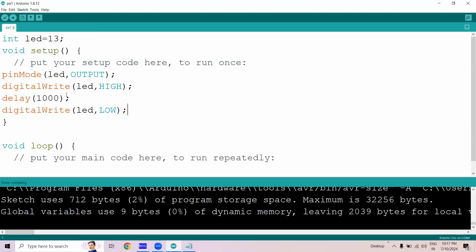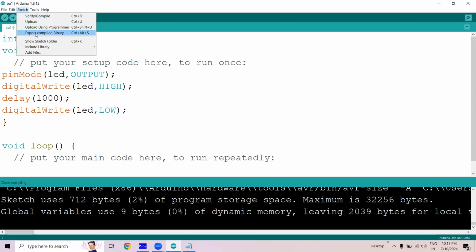export the compiled binary. We have this method also to compile, but currently we need the hex file to run the code. So we are not compiling with this, because if we compile with it, it creates the hex file in a temporary folder. And to access the temporary folder after every change is quite difficult. That is why I save the code on the desktop, and whenever we click on export compiled binary, every time it creates the hex file in the same folder, that is the desktop one.